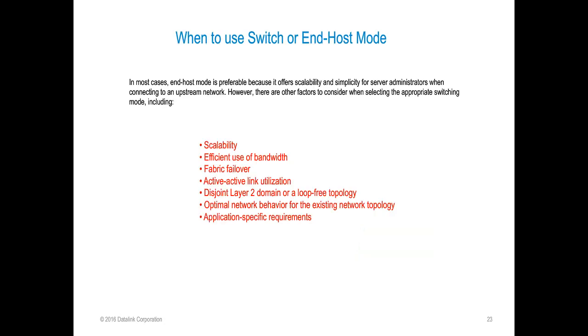So when do you use switch or end-host mode? Well, in most cases, end-host mode is preferable because it offers scalability and simplicity for your server administrators when connecting to an upstream network. However, there are other factors to consider when selecting the appropriate switching mode, including your scalability, the efficient use of bandwidth, fabric failover, active-active link utilization, disjoint layer 2 domains or loop-free technology, optimal network behavior for the existing network topology, and your application-specific requirements.